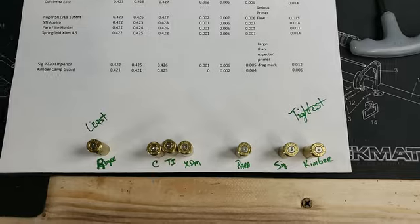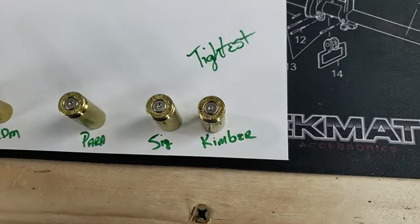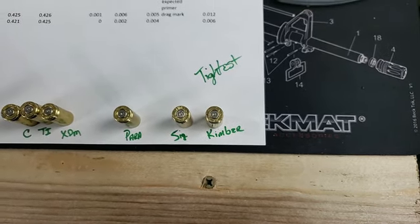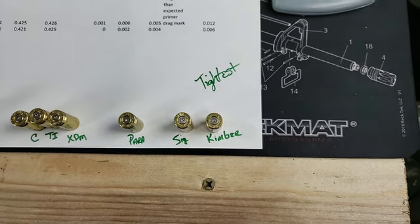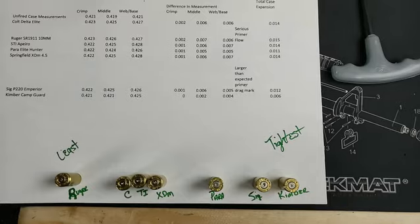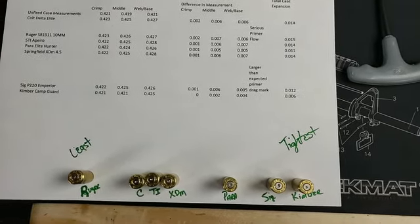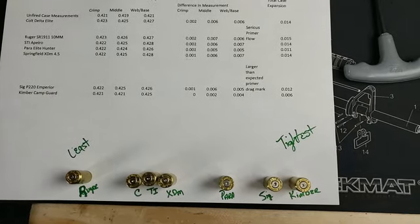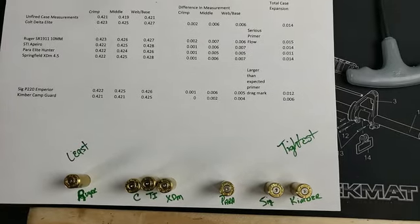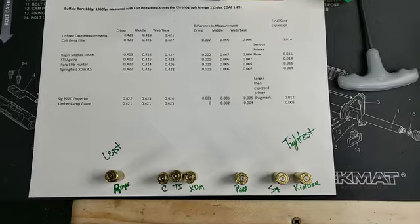And then for sure, the tightest chamber support was the Kimber. And the Kimber, there's really nothing to report on that case either. It came out as I expected, totally round, but man, what a difference compared to the others. The Kimber chamber support, total expansion across the crimp, the middle of the case, the web of the case came out to 0.006. That is a big difference compared to all of them.